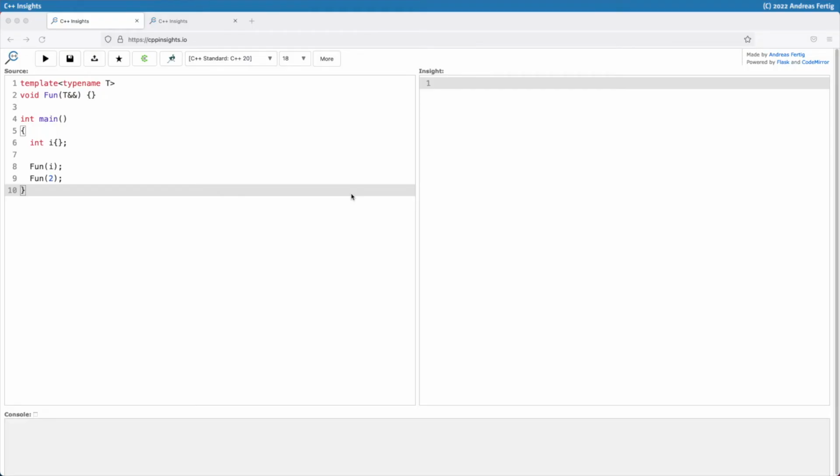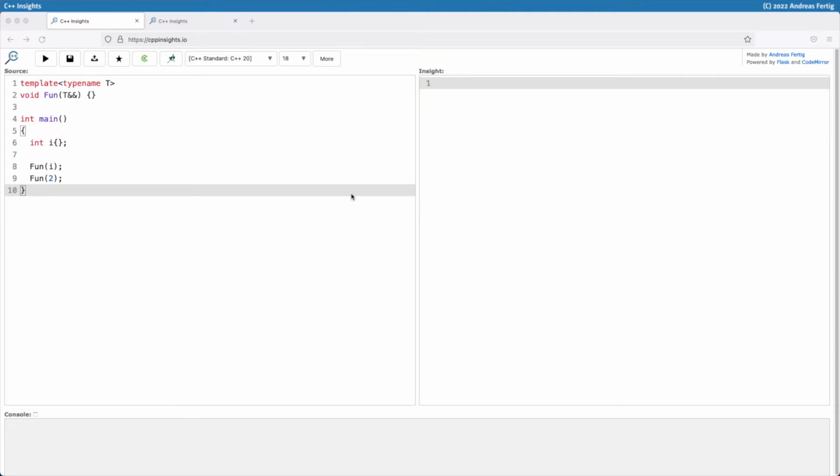So in today's episode, I would say we touch move semantics again because it came in with move semantics. We are looking at rvalue or forwarding references to be more precise today. Say we have a function template fun like it's shown in line number 2. There we take a T&&.